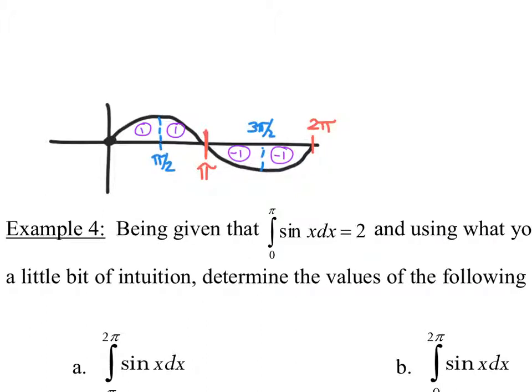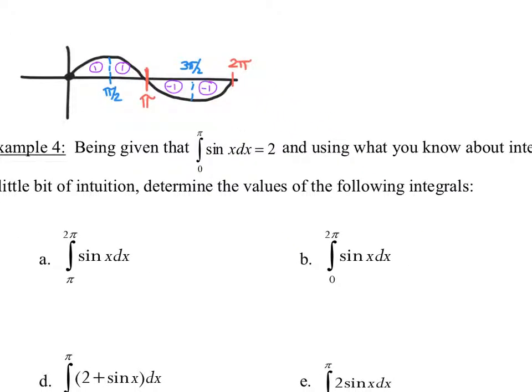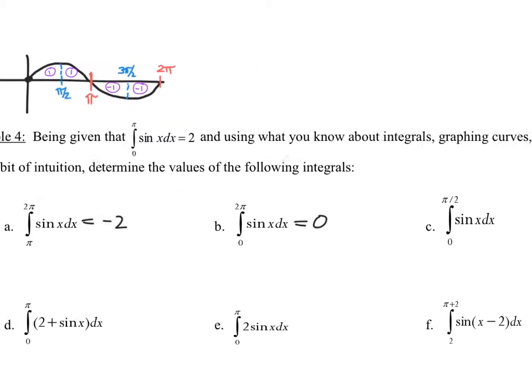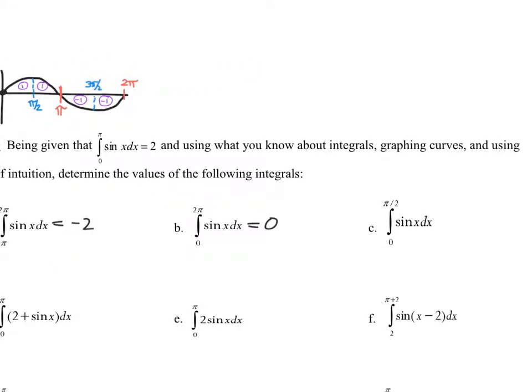So we have all that information, which means that if I needed to figure out the area from 0 to 2 pi, it would be an area of 0, because I have equal parts positive area and negative area, so they cancel out. If I needed to find 0 to 3 pi over 2, I can do a quick sum and get it. It would be just a positive 1. But that sets me up for a lot of the problems that follow. It asks me for pi to 2 pi. -2. 0 to 2 pi we already really addressed just by drawing the diagram. 0 to pi over 2 already accounted for.